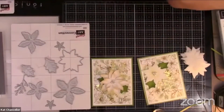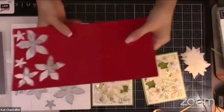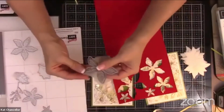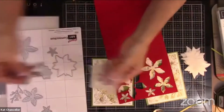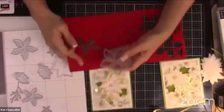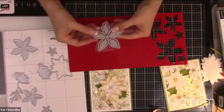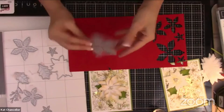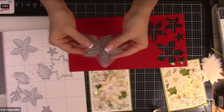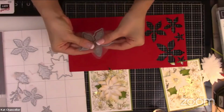Now, let me show you something, and I'm going to grab some of this red. Here's the velveteen paper, okay? And these dies come separate. So when you get them, they're going to come separated like this. Let me just kind of show you what they look like. They're supposed to go together and fit together like this, but they don't lock in. What I recommend is using some press and seal. This is a press and seal that you use to cover, like Saran wrap.